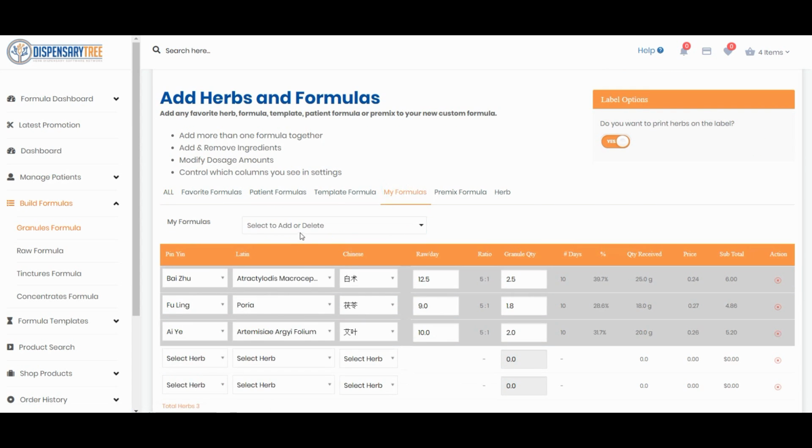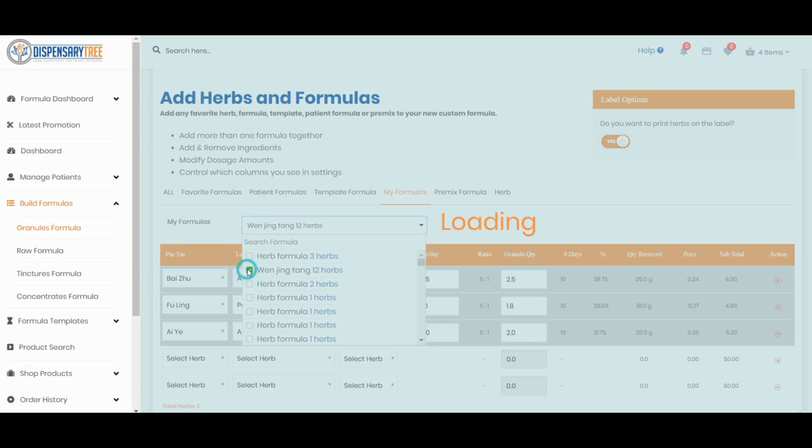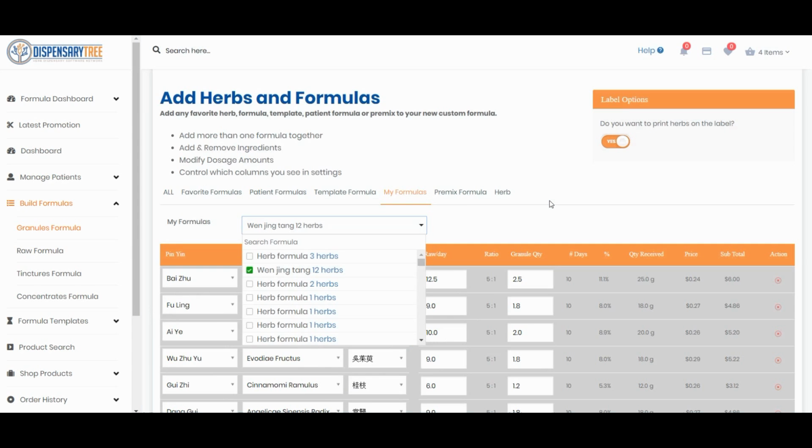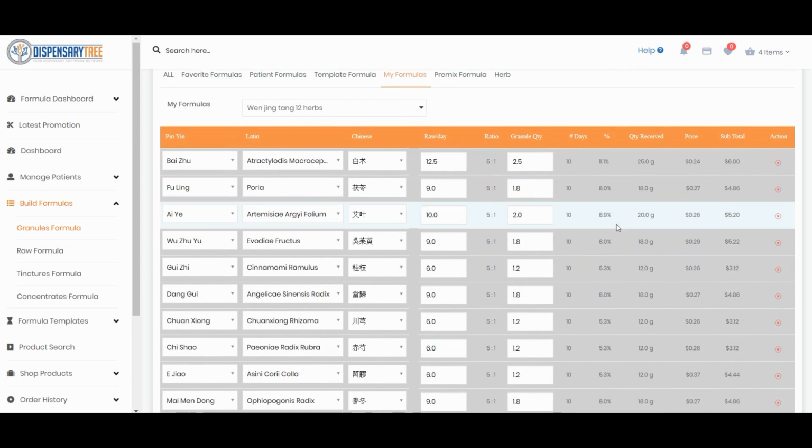And let's see if we have more formulas here. We can add a bunch of herbs to give you a better example. Just give this a second. It's adding a lot of herbs. It's doing a bunch of checks right now, making sure there's no duplicates. We're on the test server. It's taking a little bit longer.